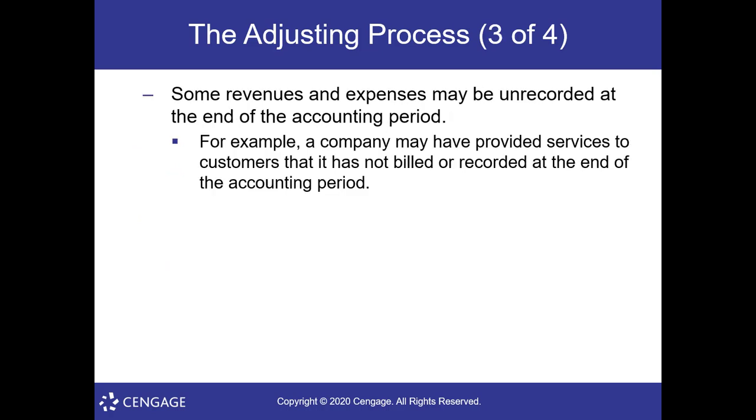There may be unrecorded expenses at the end. You have employees that work. The month may end in between pay periods. So we have wages and salaries that have been earned but have not yet been recorded. You may have revenue that is earned right up to the last hour of the day on the last day of the month, and you need to record that revenue, even though an invoice may not have been generated for that revenue.